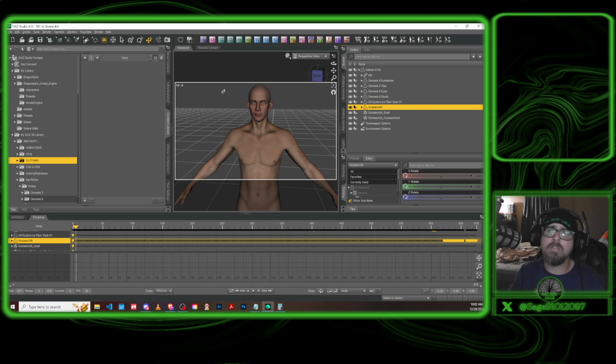I hope it wasn't too confusing because I couldn't show you guys all the stuff going on downstairs. However, these are all the steps that you need to do in order to get your character with morphs over into Houdini. And again, I did not go into the fencing because I don't use the fencing. I just use the morphs that come with the JCMs and the ones that I added with the dictator.